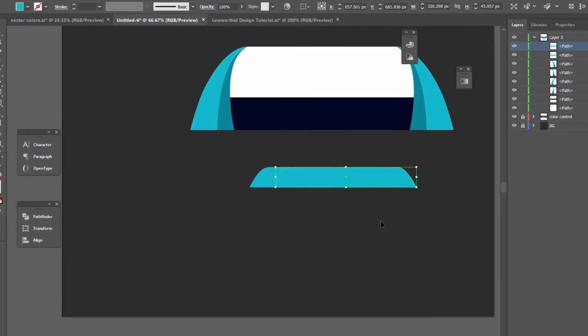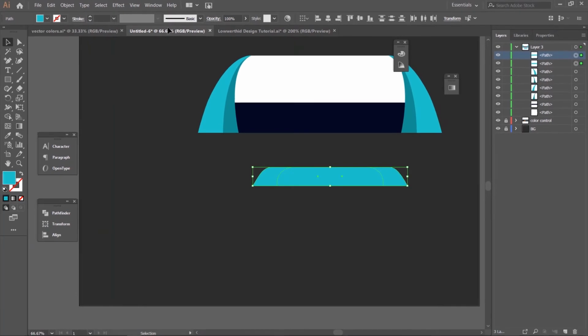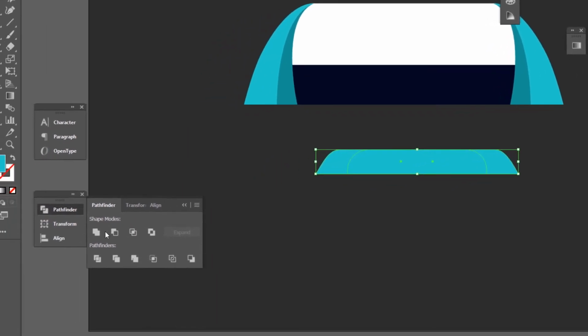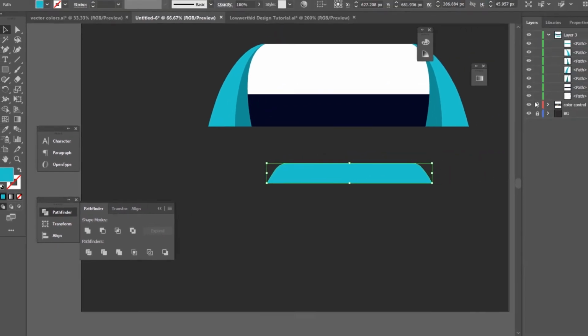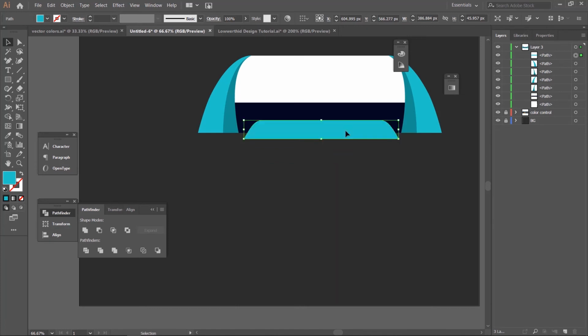As you can see, the next thing is to drag over everything, and I'll go to my window and make sure I click on the Pathfinder, and I'll click on Unite. So proceed to turn everything to one single shape. The next thing is to try and move it in place after uniting the whole part together. So I'm going to select it and bring it up right about that position. And if it's too big, I can just reduce it, holding my alt and shift. So I'm going to scale everything accordingly, so as you can see.